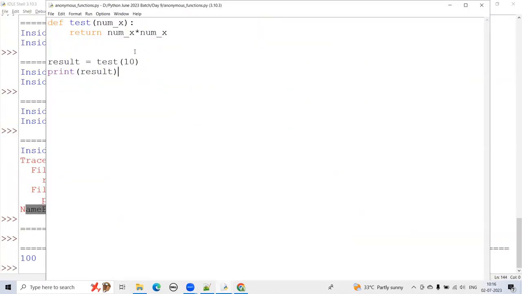So see, whenever we have a scenario like this, when your function can do the operation in a single line like this, instead of this function, you can use a lambda function. So how do we define it? We have this lambda keyword here. Whatever we give before this colon is the input, and this is the return statement, x into x. So this is your input, what we are passing as the input parameter, and this is the return statement.